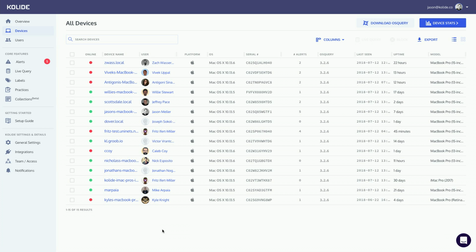So if you have something like G Suite, we'll pull in all those employee names for you, and then using osquery itself, we know where all the locations are, and using a confidence algorithm, we figure out which device actually belongs to whom in real time. That way, every time you're dealing with a workstation at least, you know who's driving it, and you can click on the person, see how many devices they have and what state they're in. So I'm just going to open this in a new tab.